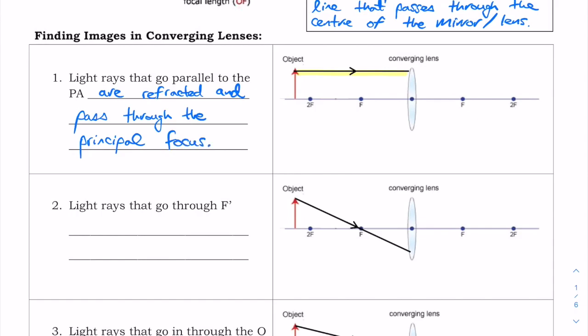And here's what it looks like. That incoming ray of light hits the lens, it refracts. Remember, that's the bending of light when it passes from one medium into another one. And in this case, it'll refract and pass through the focal point. Okay, and I'll keep the same color coding here to help us keep track of the different rays of light.